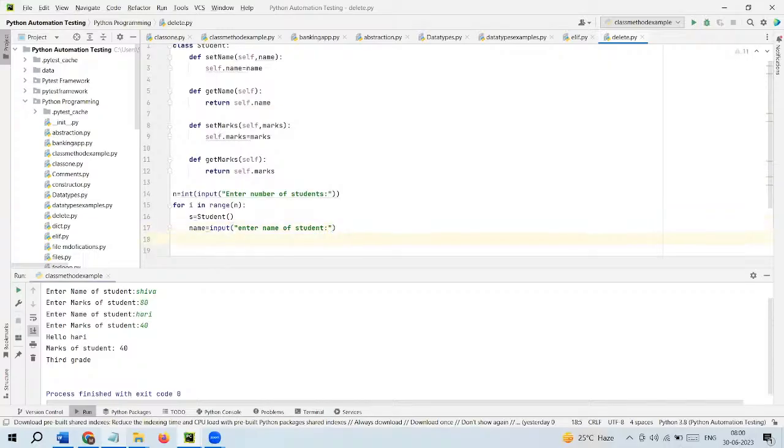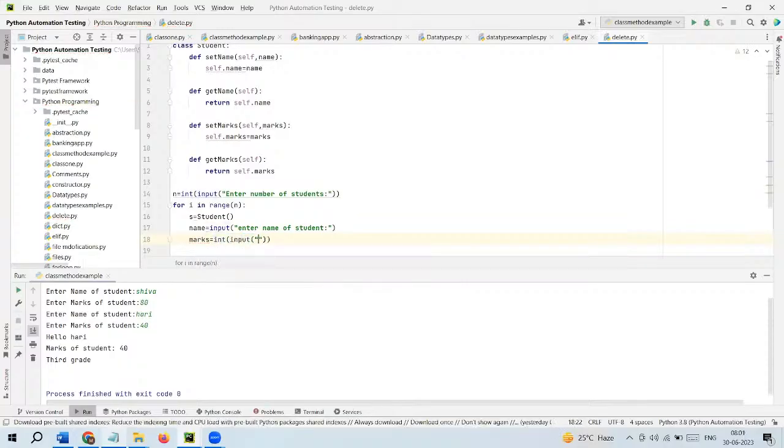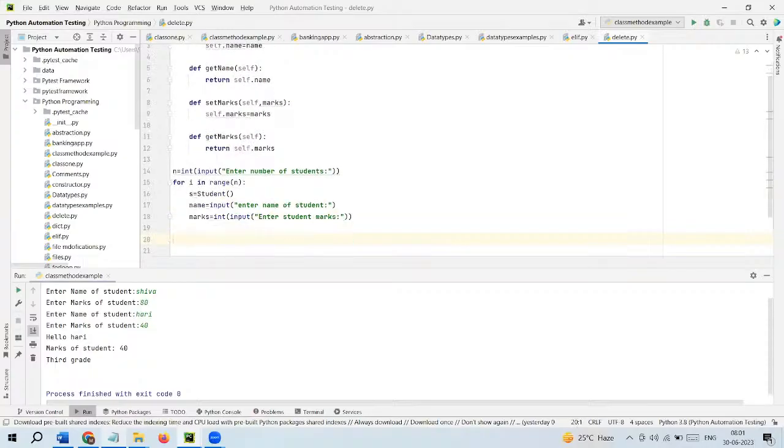Next, marks is equal to int of input of "enter student marks". Okay, these are the two input values that we are going to enter from the keyboard.